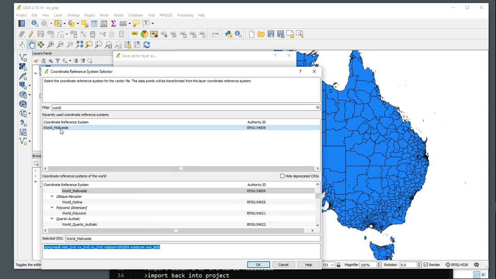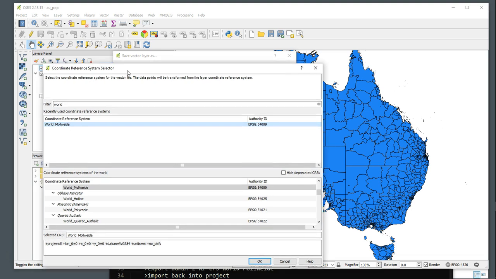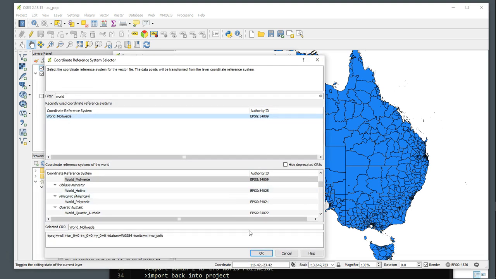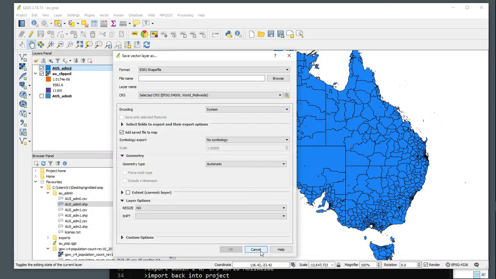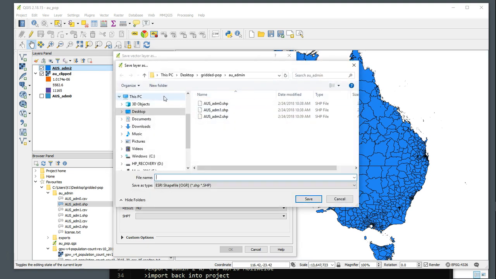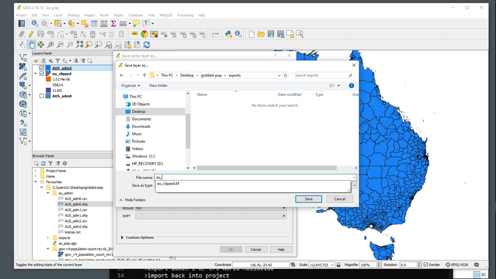So we'll all use this for this mapping, regardless of where your country is located. I'll say okay. And now we can see that it's going to send it to a new map projection. And then I'm going to name it, and I'm going to send it to my exports folder here. So I'll go to desktop, onto exports, and I'm just going to call this AU, an abbreviation for Australia, and I'm going to call this projected.